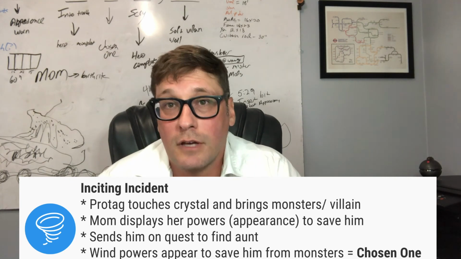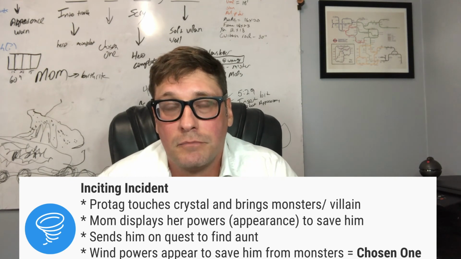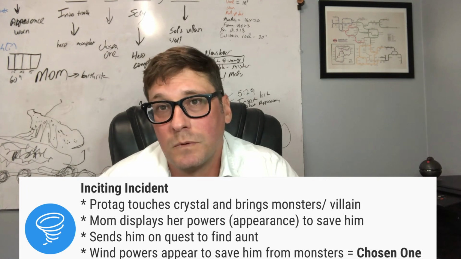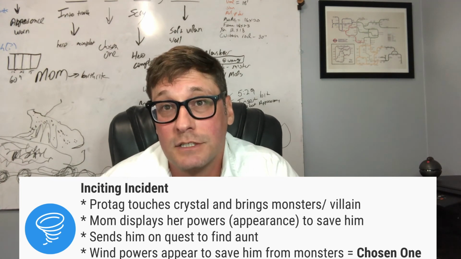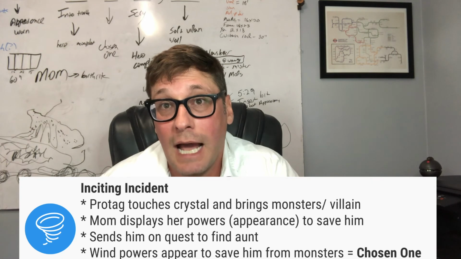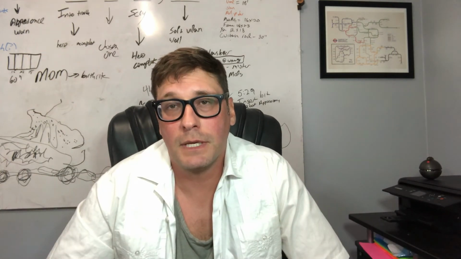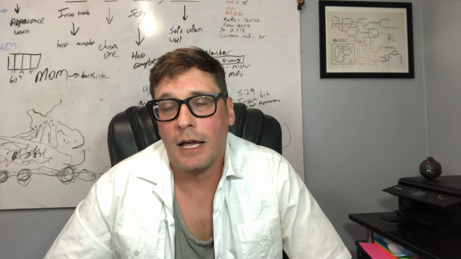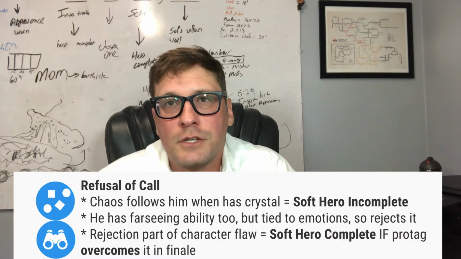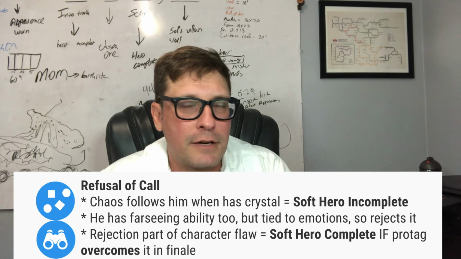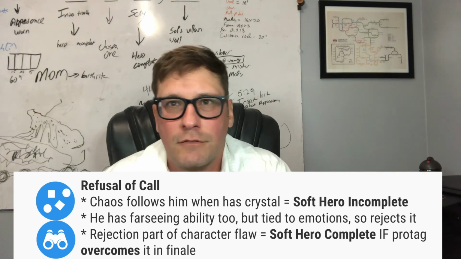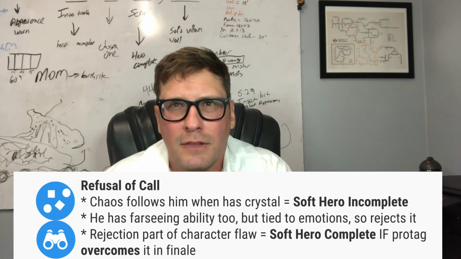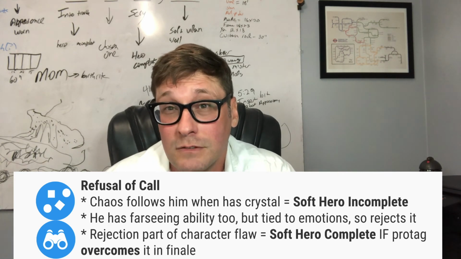Something like that. So the goblins attack, and he's about to be killed when all of a sudden his crystal glows and the air power flies him away. This is the chosen one, which again is kind of a cheat, but again it can be used to raise questions of what is this power, why is it whisking him away, how is it doing this? Boom, he's safe, mother's captured, and the demons are after him. We're going to show him fumbling around. He's got this crystal, can't figure it out, but when he has it, weird stuff starts happening, like car jumps curb, almost hits him, stuff falls, almost hits him, but it's only when he's holding the crystal, only when he's in physical contact with it.